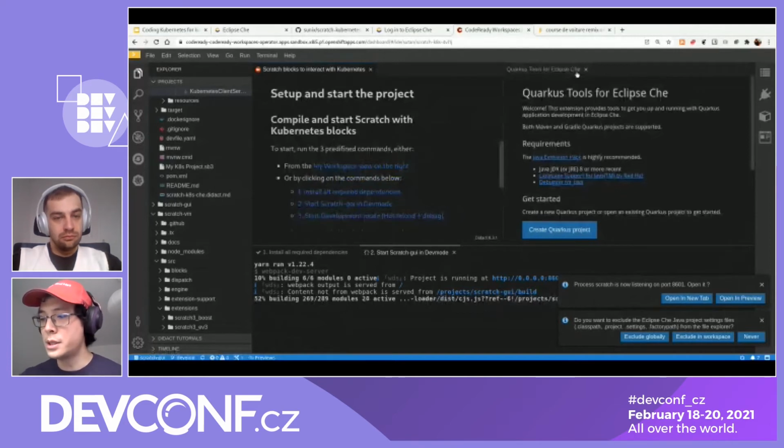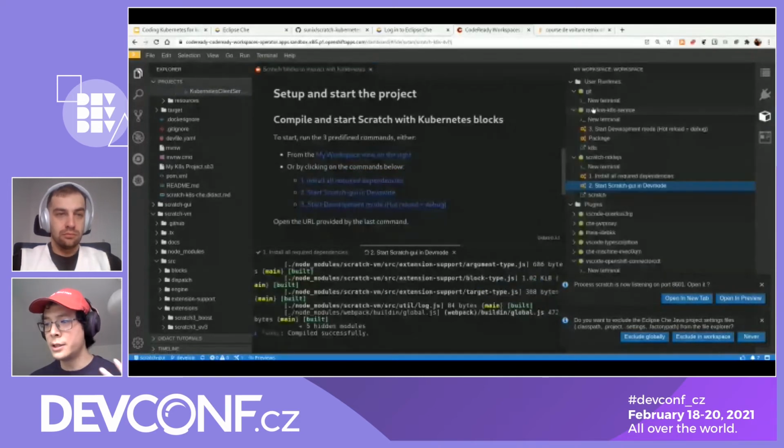In our workspace, there is a Node.js container where we're going to build and run our Scratch GUI application. And there is a Quarkus container that contains everything needed to build and run our Quarkus backend.